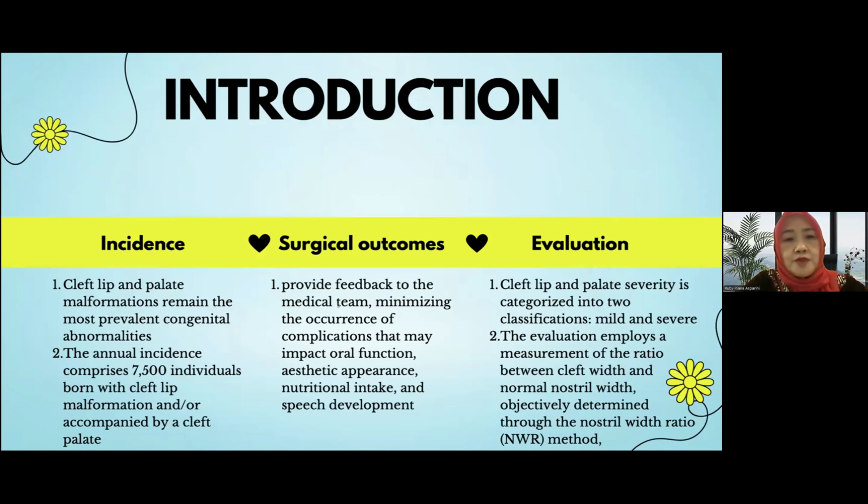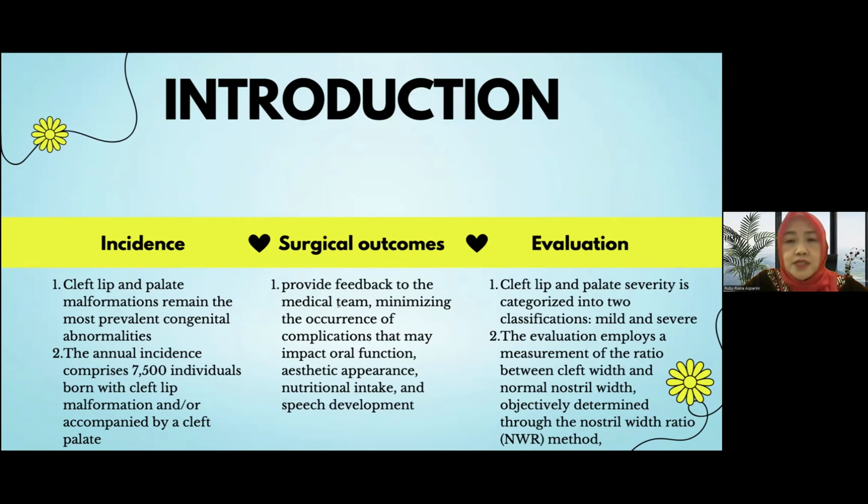Cleft lip and palate malformation remains the most prevalent congenital abnormality, with an annual incidence of 7,500 individuals with cleft lip malformation accompanied by cleft palate. Assessment of surgical outcome based on severity provides feedback to the medical team, minimizing the occurrence of complications that may impact oral function, aesthetic appearance, nutritional intake, and speech development.